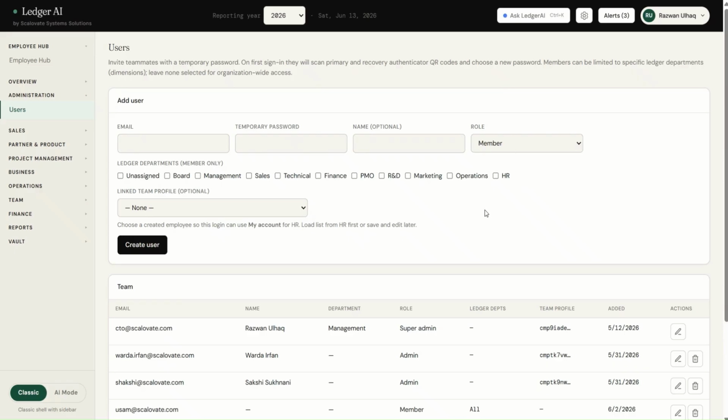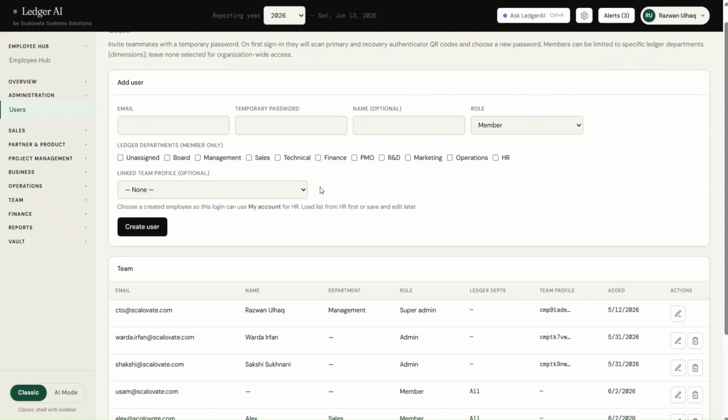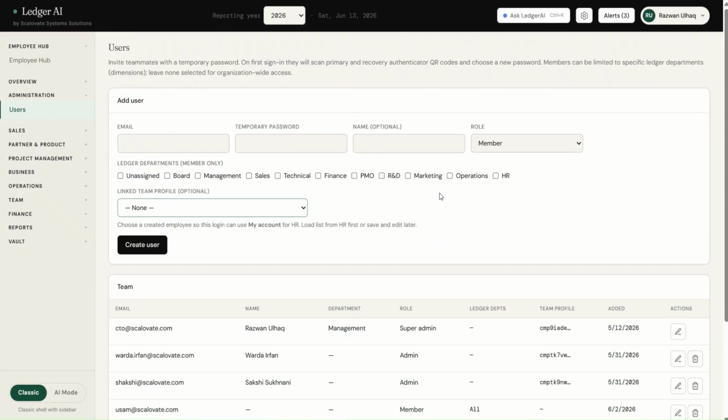You can give the users the rights as they prefer, and then you can have the linked team member. Now these members are created inside as a team member, and let's say, for example, you have a management user who's not particularly working for the company, but they are part of the management, but they are not really inside the company on day-to-day business.